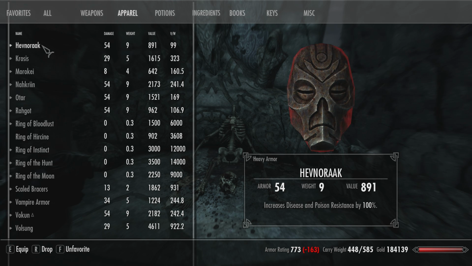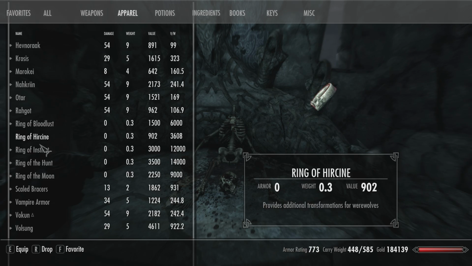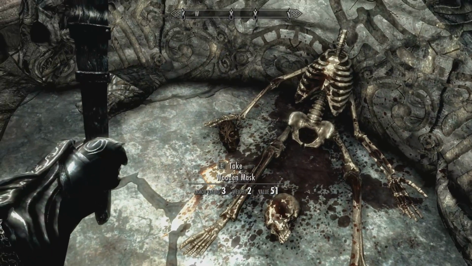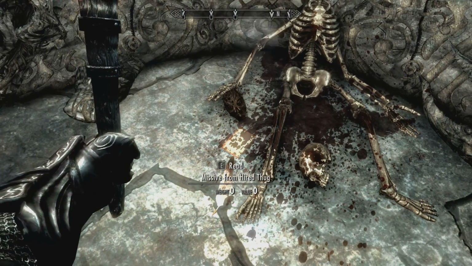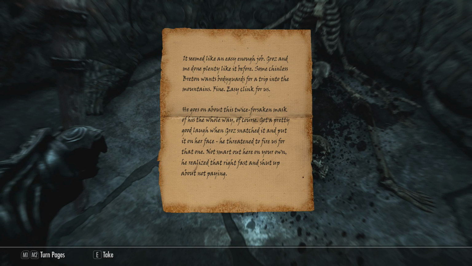But other than that, this mask is utterly worthless in vanilla. Just completely worthless. There's better options easily. But anyways, let's go ahead and take a look at this. Oh, it looks like somebody died here, and there's a wooden mask right next to him. I wonder. Let's read this missive from Hired Thug.